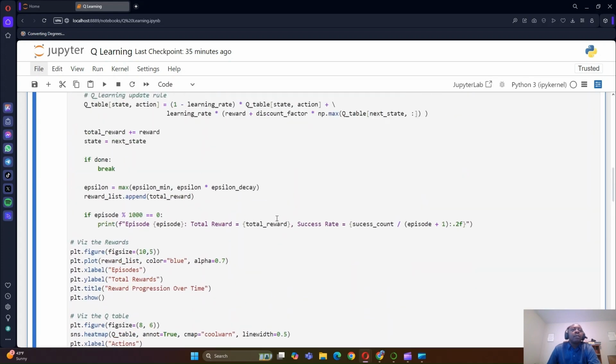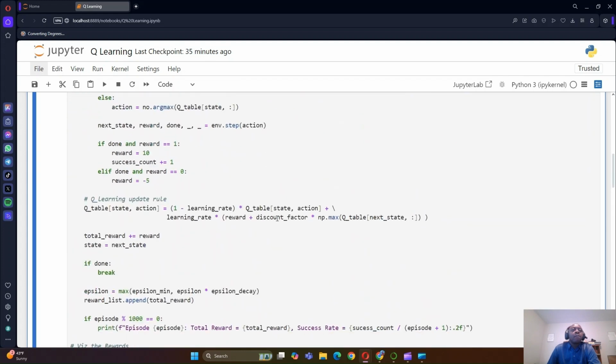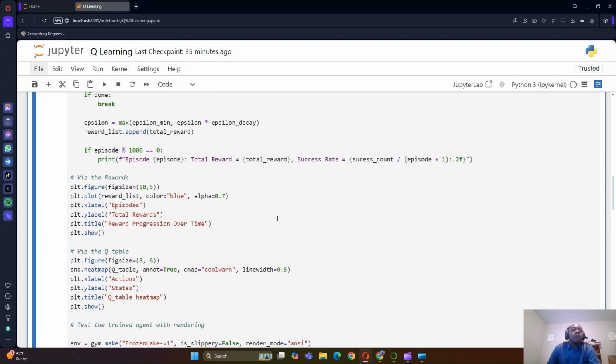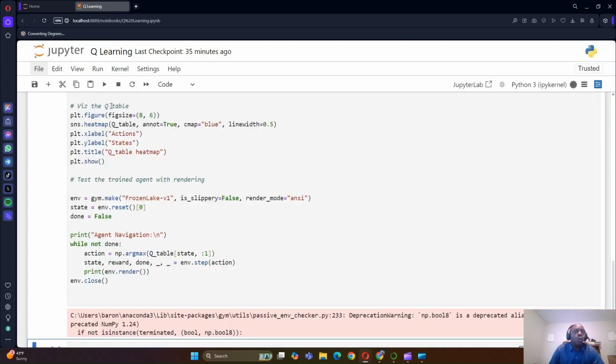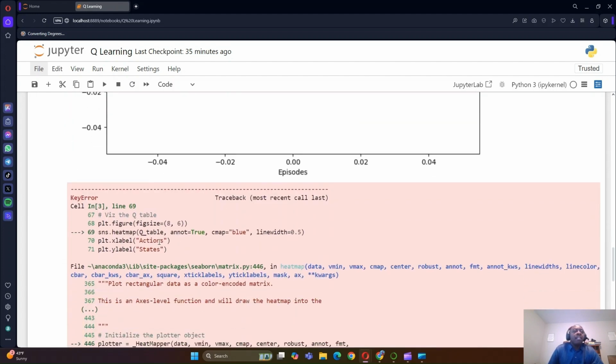Okay, let me also look right here. I can go with blue. I set cool instead of cool warm. And also I will check the other errors.